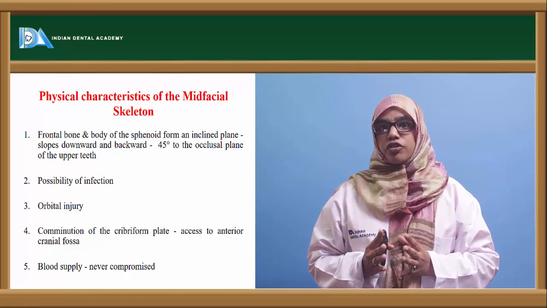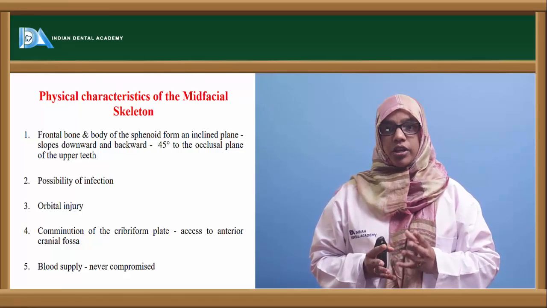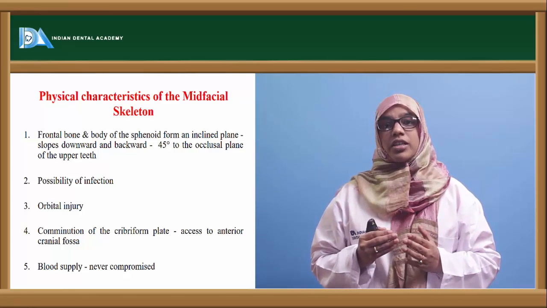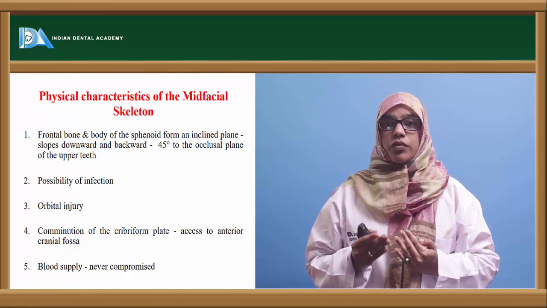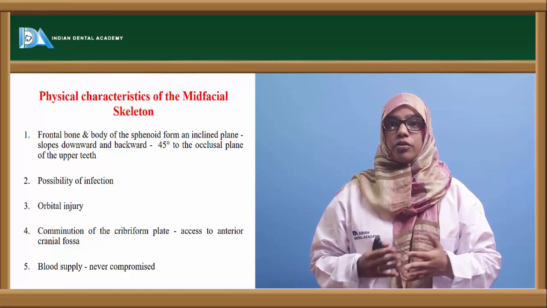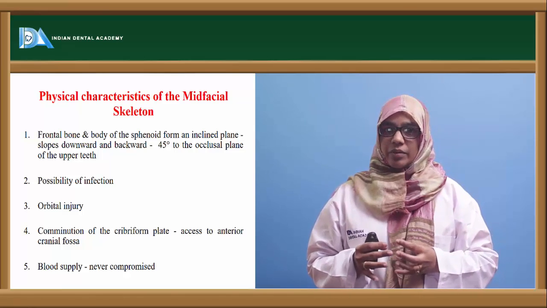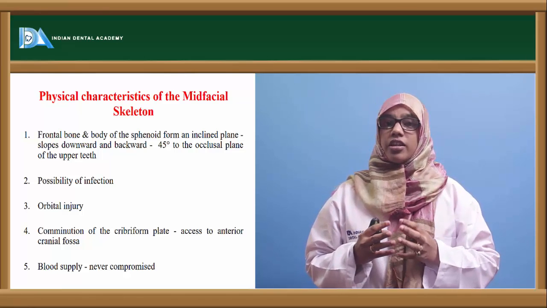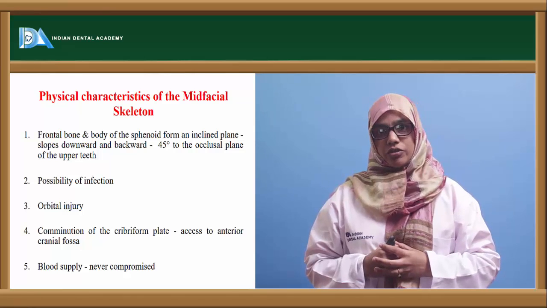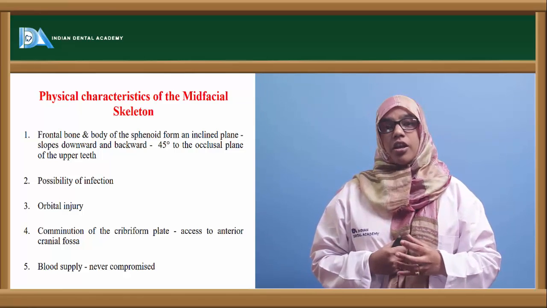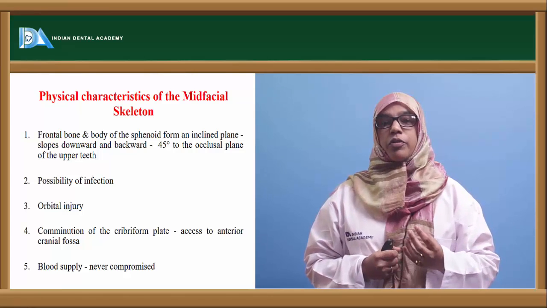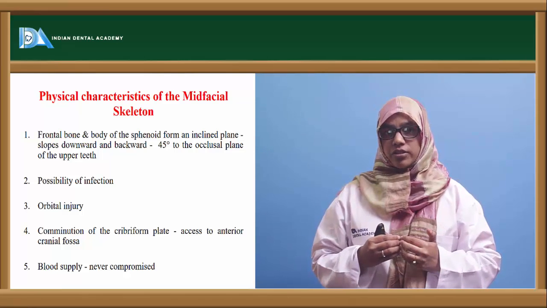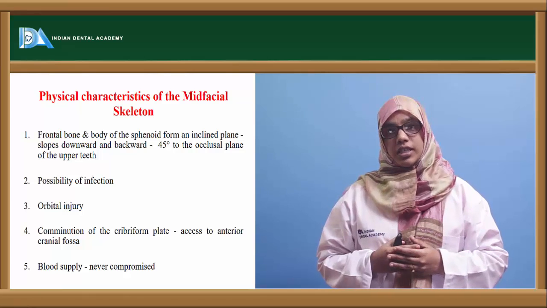Now, because of these fragile bones, that is the nasal and the ethmoidal bones, they get fractured when force is applied in the anterior direction. When they get fractured, the paranasal sinuses get exposed. Thus, chances of infection increase in maxillary fracture compared to mandibular fracture. At the same time, these fragile bones, that is the floor of the orbit, also tend to get fractured. So there is a tendency of orbital injury when there is a midfacial skeleton fracture. Now, in case of a high level of fracture, the cribriform plate of the ethmoidal bone gets fractured. This causes a direct communication of the fracture site to the anterior cranial fossa and also causes a CSF leak.